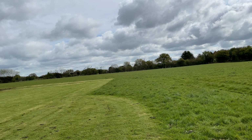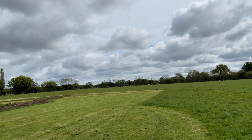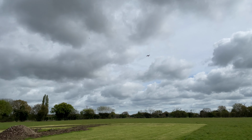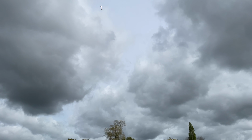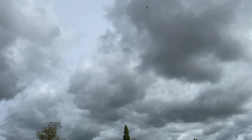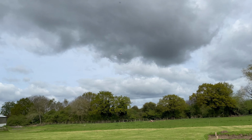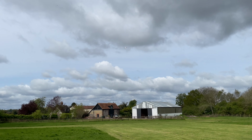I've not tried any aeros with this. To be honest, it's not an aeroplane. Well, it's an aeroplane, it's not for aerobatics. But come on, let's just. There you go, there's a loop. Not why I bought this. It's for just pottering about.